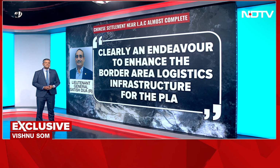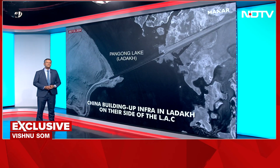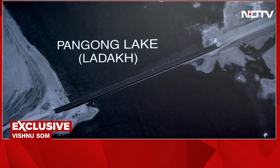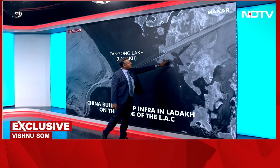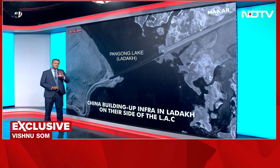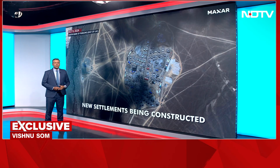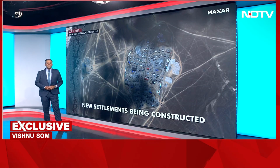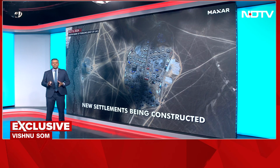Now, the settlement in this report is the newest Chinese habitation in the region, which has seen extensive construction activity. This includes the operationalization of a Chinese bridge which connects the north bank of the Pangong region with the south bank of the Pangong region. NDTV broke images of this a couple of years back, the new construction in the same vicinity. And finally, another settlement. We brought you this report in October. This settlement, which military sources at the time described as being unlike any other site that they've seen in this area. So the bottom line, these are all constructed on China's side of the line of actual control and territory it's held since 1962. But this is all about putting presence on the ground, which the Chinese appear intent to do. India countering this with our Vibrant Villages program.